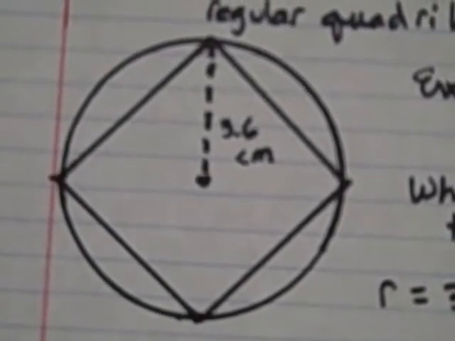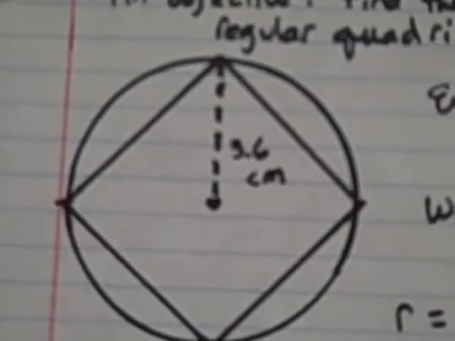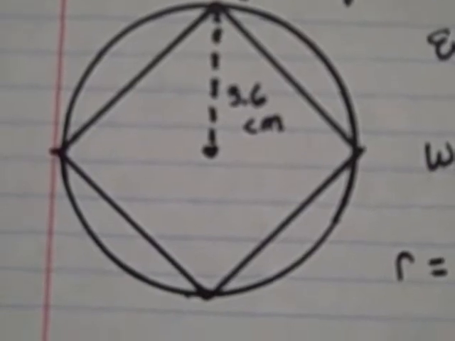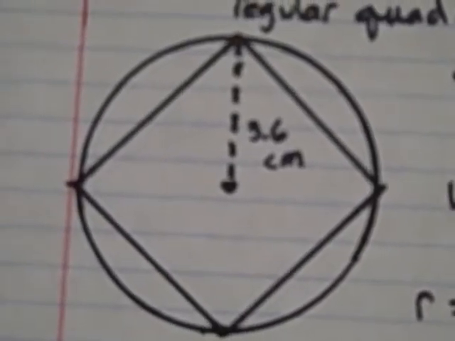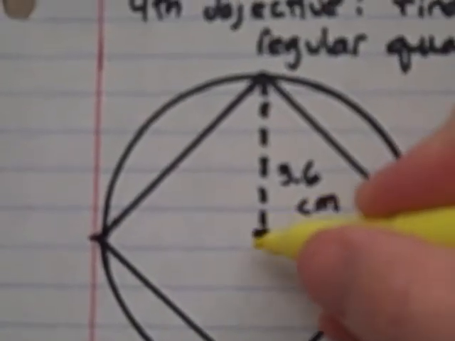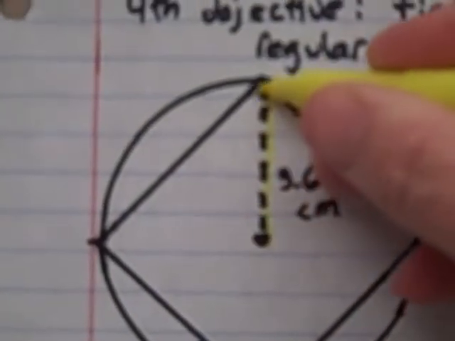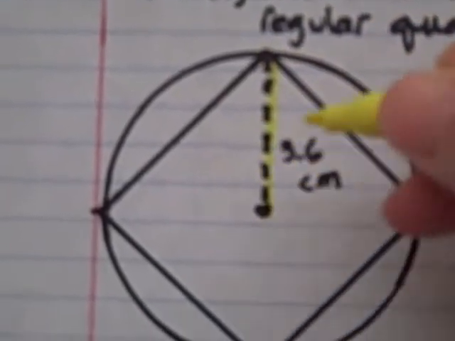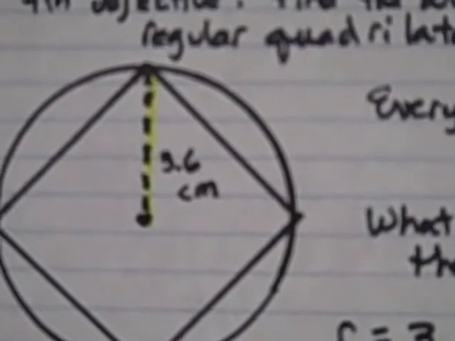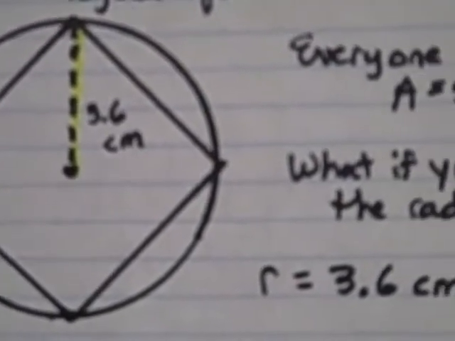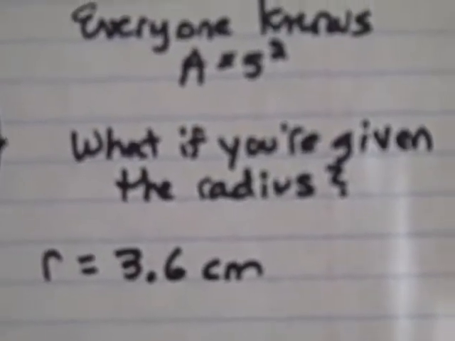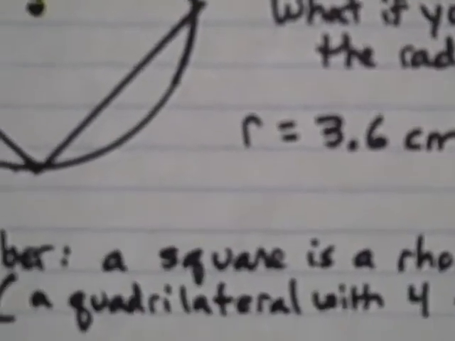Once again, you can inscribe any regular polygon into a circle, and if you draw a line from the center of the circle to the vertex of the polygon, you'll notice that it's also the radius of the circle. And it's also called a radius of the polygon. Only regular polygons can have radii. Alright, so suppose instead of being given a side length, you're given a radius. And there's a number of ways we can find the area of this square. But one way is to remember some things we've already learned.